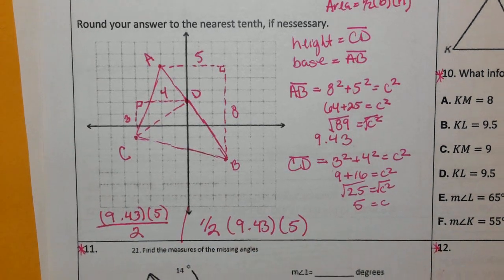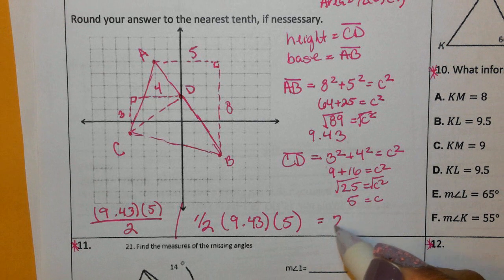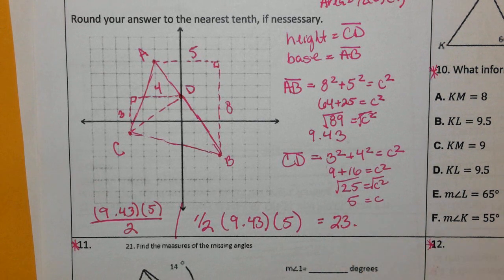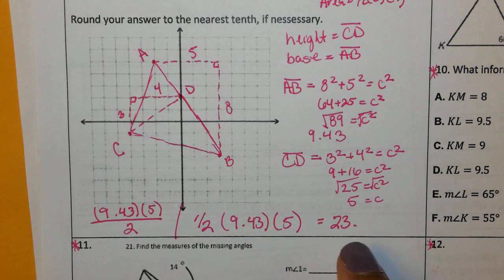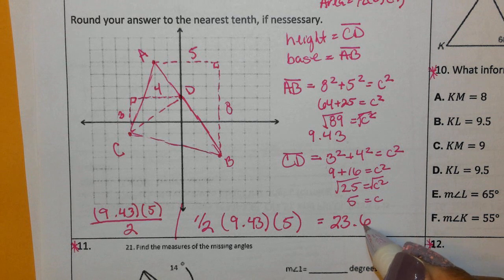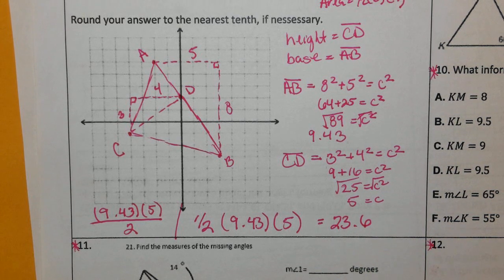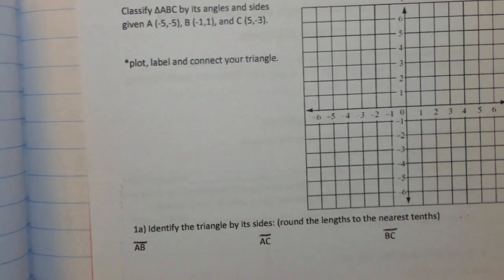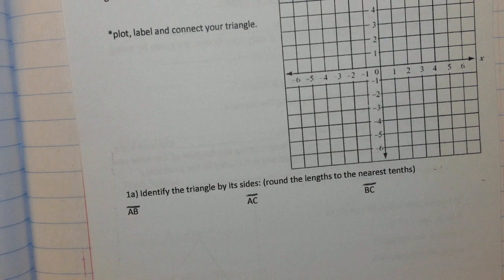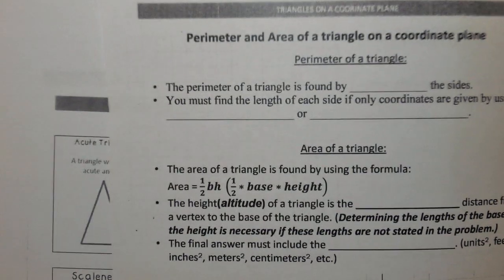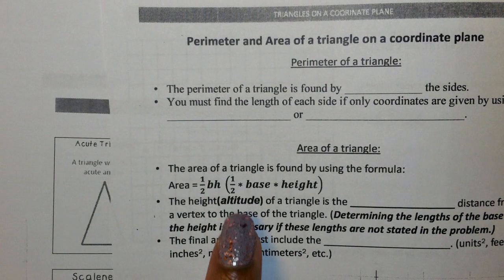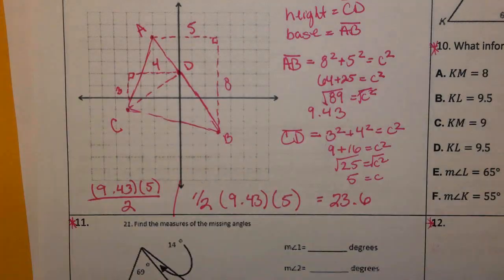Now, when we put this into the calculator, you have to be careful. You're going to end up with 23.57, but rounding to the nearest tenth means that we need to put 23.6. Now, you have to do that, or it's going to end up as an incorrect answer. Where do you find this in your notes? When we did triangles on a coordinate plane, we went ahead and graphed on this side here, and then on the other side, we actually did the area and perimeter. But on this particular one, we are just doing the area. So remember the height, altitude. Okay, so that's where you find those notes in your journal.